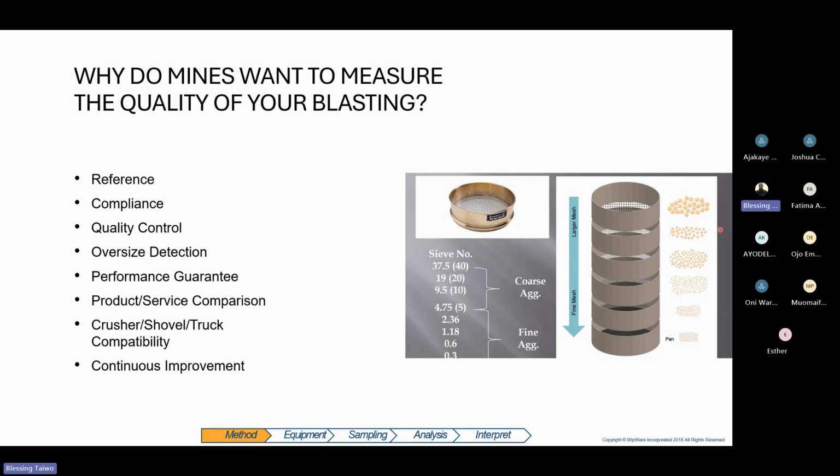The first reason why a mining engineer, after their blasting operation, might be interested in analyzing the material is for reference sake. Probably you have a lot of pits and you want to keep referencing the blasting operations you have done. Maybe you make an adjustment to one of the parameters and you want to reference it against the previous blasts. You can do that by just visiting the site and looking at the output of the blasting. But if you don't have numbers to qualify and quantify what you have done, then you are not referencing anything.